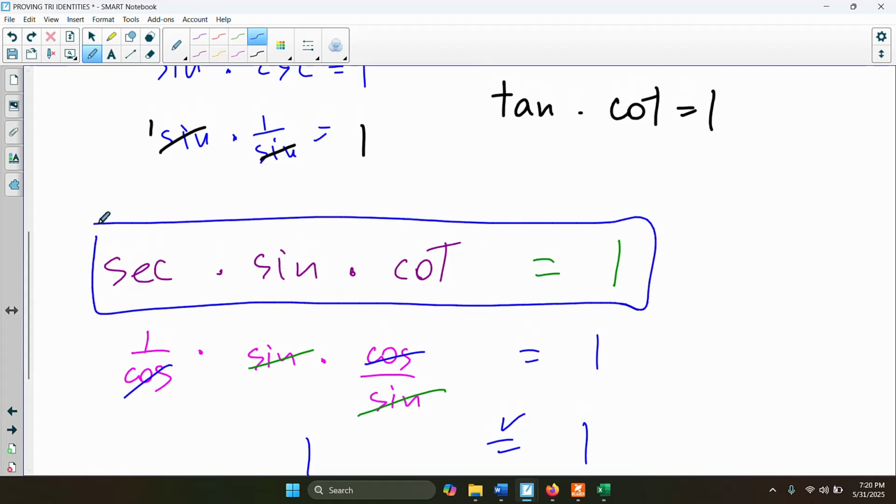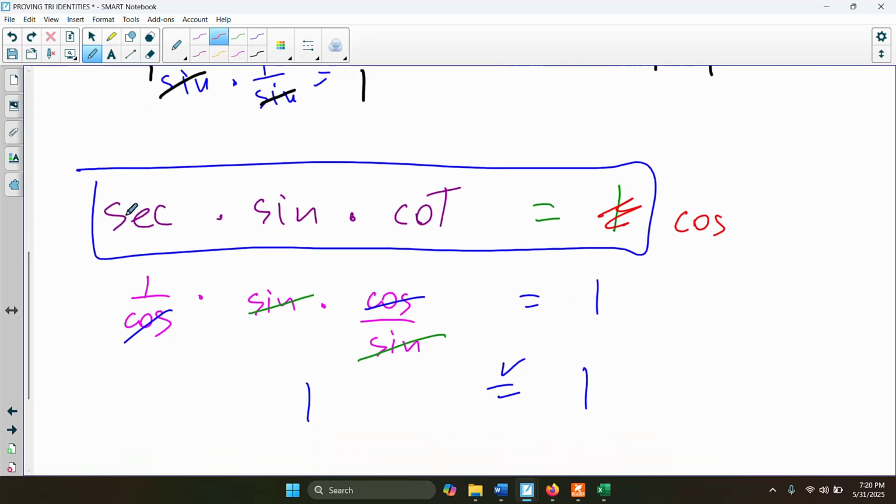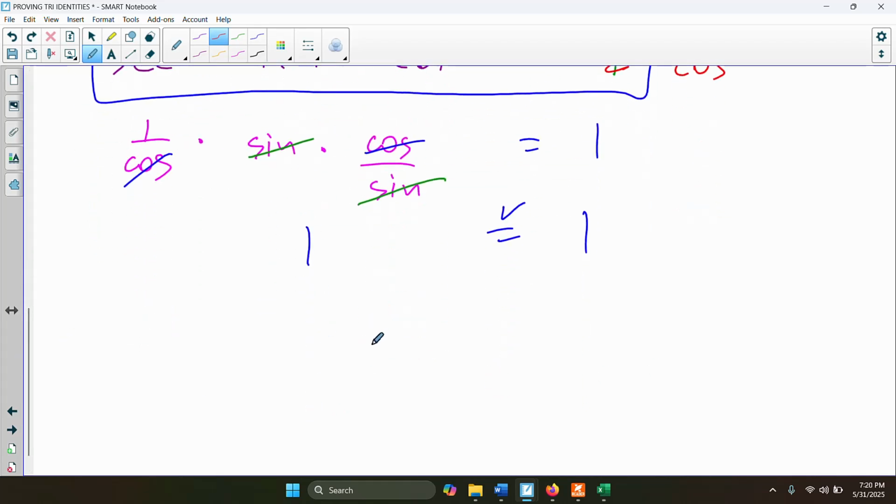Now, on the other hand, if my original problem was not this, but let's say the other side was cosine, and I said prove that this is correct. Well, I just proved that it's not correct. According to this, if the other side was cosine, it would be a false statement because there's no way. Actually, I shouldn't say there's no way. Under certain circumstances, 1 equals cosine of x. Yes, under certain x's, this is true.